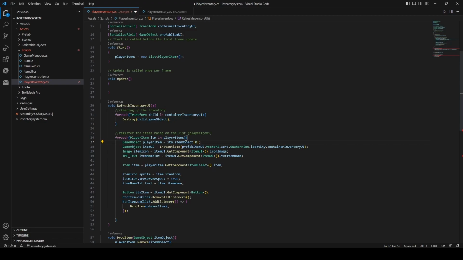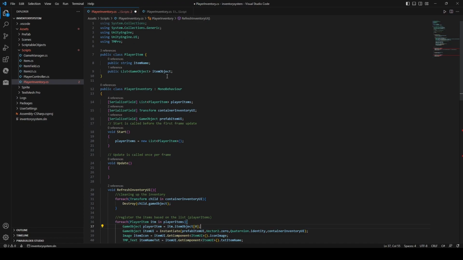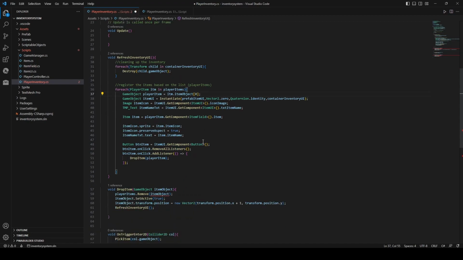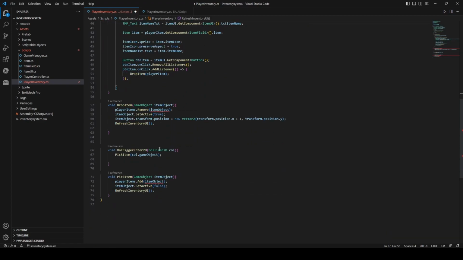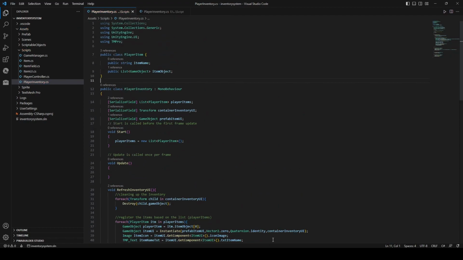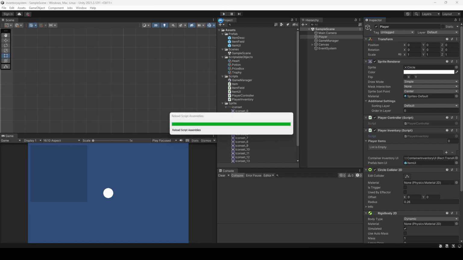We will reference the first object on the player item. Since we have a list of objects here, we will make the first one, the zero index, a reference. All right, and in the drop function we have an error. For now, let's just comment this. Okay, let's save and let's see in the scene.